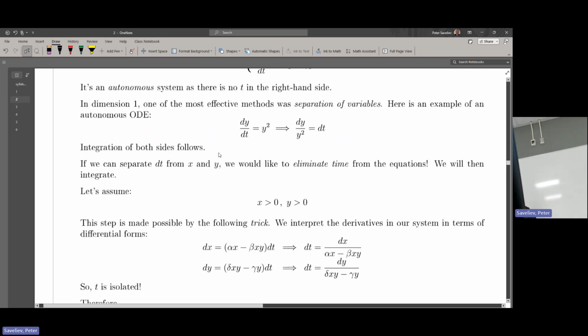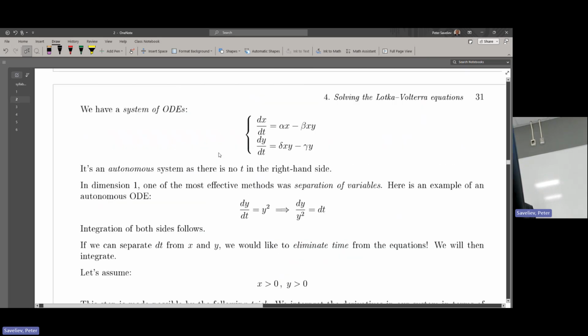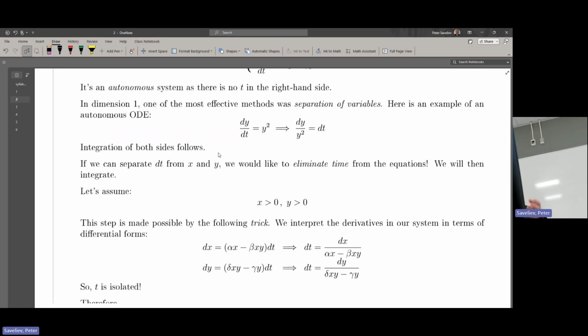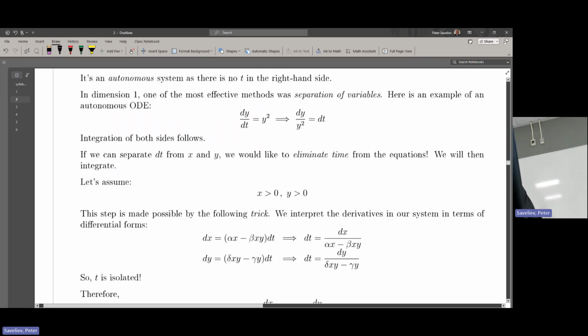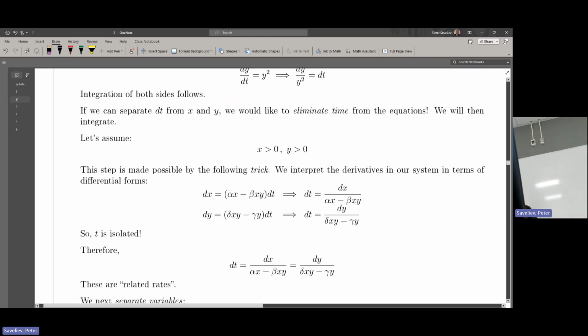We express dt in terms of x and y using the first equation and the second equation. So once again, these are two of my equations, and I remember that our derivatives are nothing but fractions. So it's legitimate for me to solve for dt, and I have dt as a function of dx and some expression in the denominator, and the same exactly, dt is an expression with respect to dy and something in the denominator. So dt is eliminated, and then these two things are equal to each other, and that's a very nice example of related rates. So we speak of a rate of change of x and a rate of change of y, and they are expressed in terms of x and y.